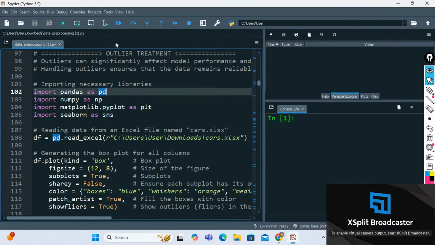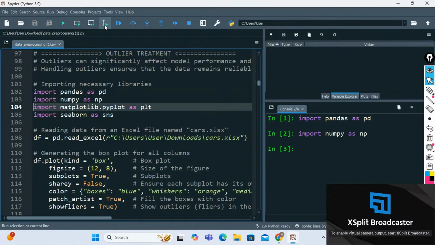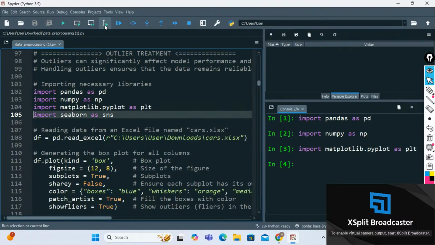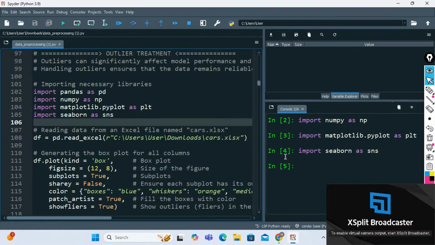I'm importing pandas as pd for data manipulation, NumPy as np for basic mathematical calculations, matplotlib.pyplot for basic visualizations, and finally Seaborn for advanced visualization. All of these modules are imported successfully.